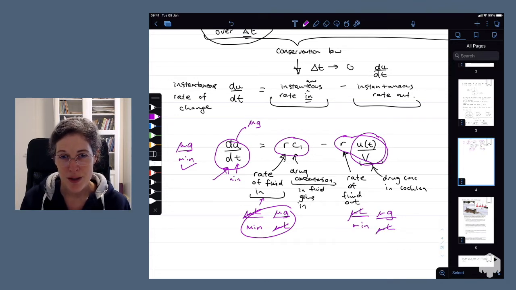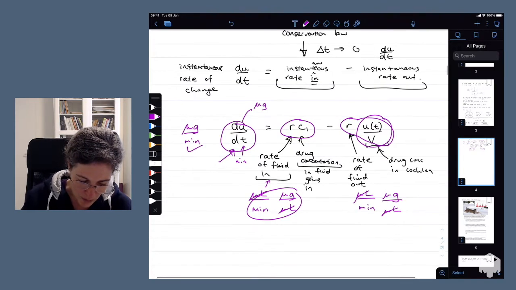Okay, so this is a kind of quick and dirty way of checking, if you put together a differential equation, that you at least have things of the right type in each of the terms. Obviously, there are many more checks that you can do, but this kind of tells you, well, at least you're not doing anything completely insane.